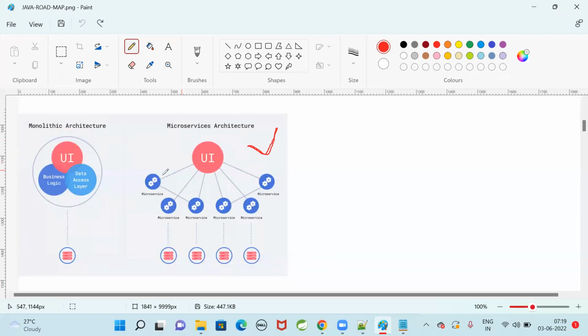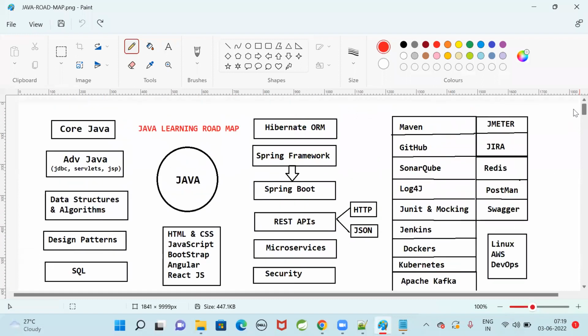Nowadays, people are dividing the functionality into multiple APIs. So for every requirement, one API will be created. This is called microservices architecture. Microservices architecture is not specific to only Java. Any technology project can be implemented by using microservices. So we are going to spend almost one month to understand microservices. Very good.